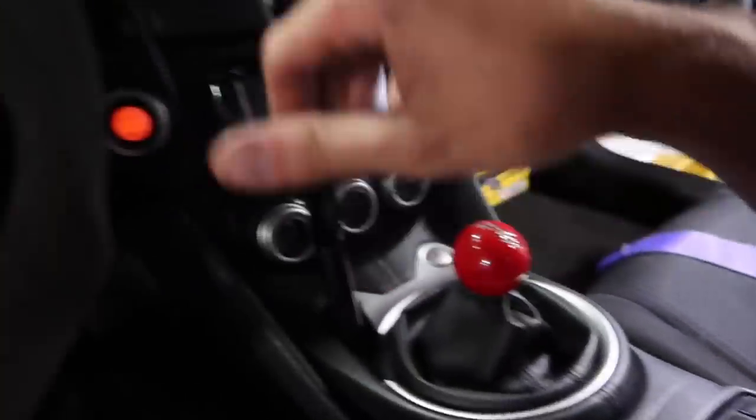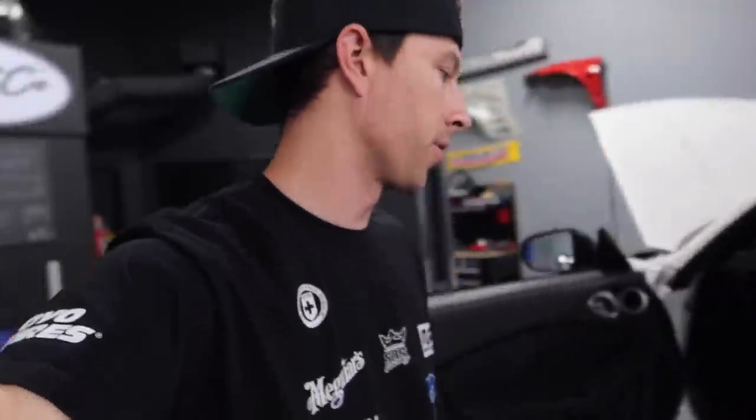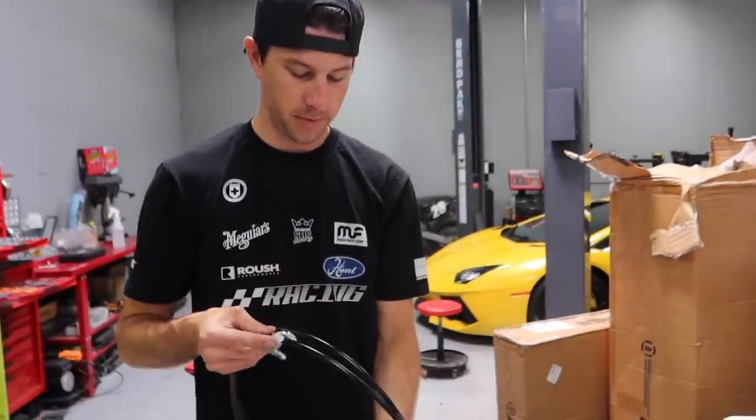All right, with that done, super easy. I wanna go ahead and plumb all the lines and stuff for the hydro because all of our lines are in and we still haven't plumbed it. So let's look over the kit that Chris Forsberg sent down for us. I don't know what I'm looking at, Tej. Tell me exactly what I'm looking at. No, I don't. So we have two lines.